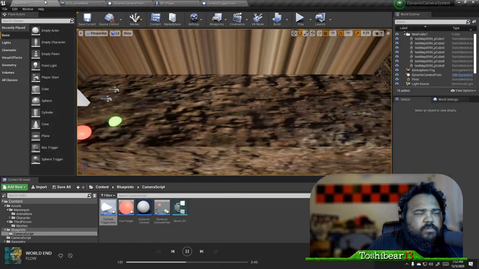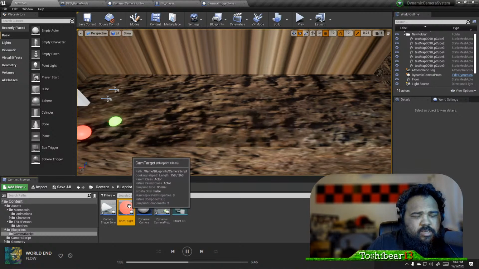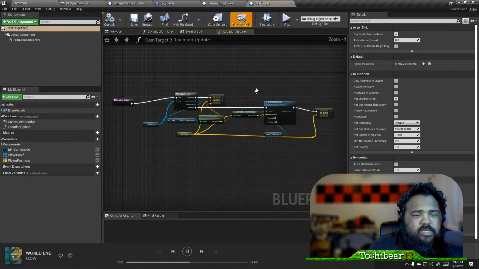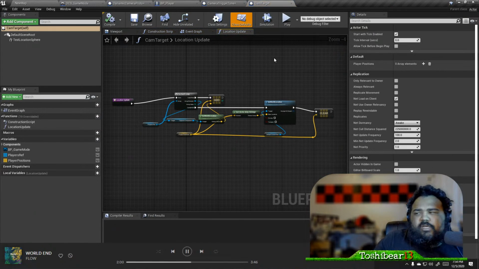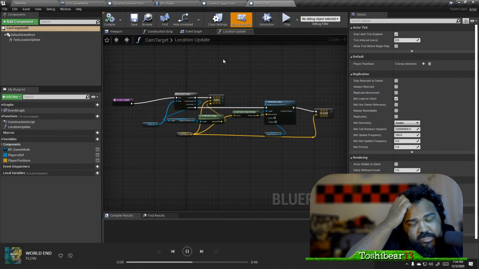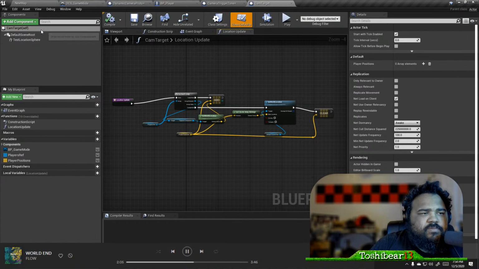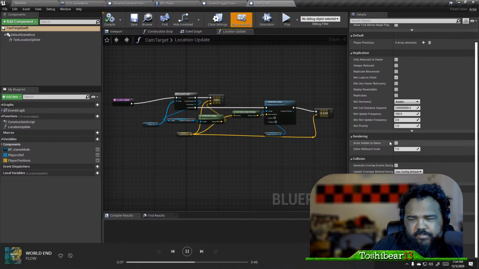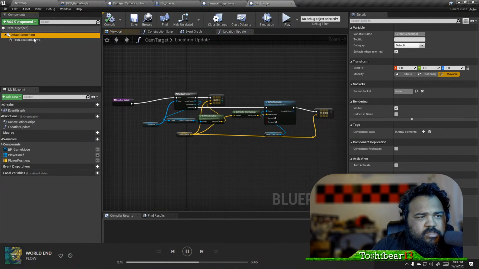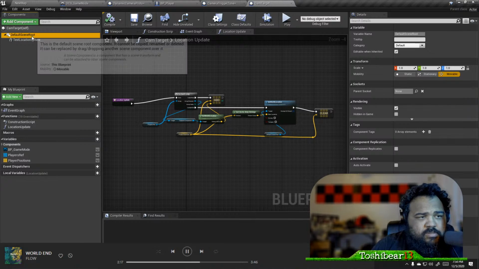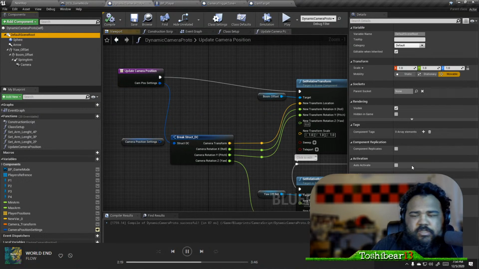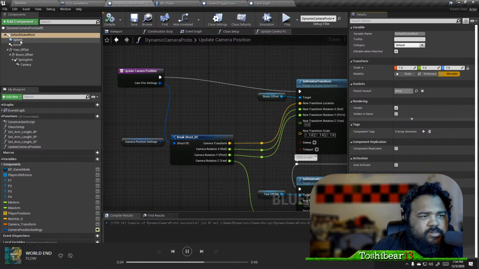Now I already know one problem with this setup. I set my camera to have no collision, otherwise it'll collide with the characters. But for now, we will ignore that. So it's going to be the sphere.